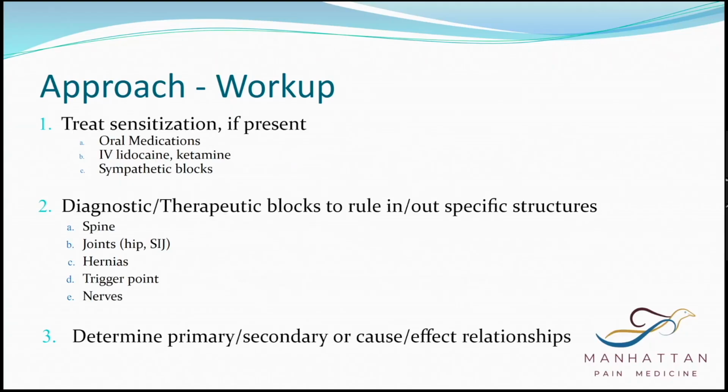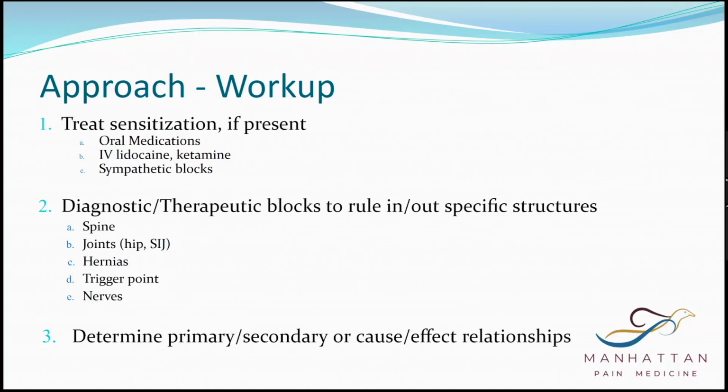So if there's sensitization, there's really three categories of sensitization, and you can have any or all of these three categories. One is neurologic sensitization, one is inflammatory rheumatologic sensitization, and then the other is psychological sensitization, like PTSD. And we want to suss out which of those are in play, because anytime there's sensitization, we want to treat that first. The analogy here is if there's something on fire and the flames are so big that you can't actually see what's burning, we have to knock down the flames first. The flames are that sensitization. We want to get that under control, and then we can see more clearly what was driving it, because that's ultimately what we have to treat. So get the sensitization under control, then it will be more obvious.